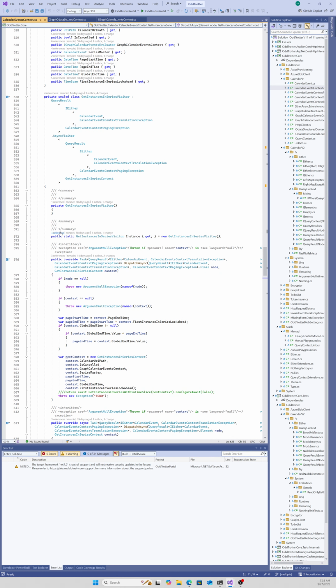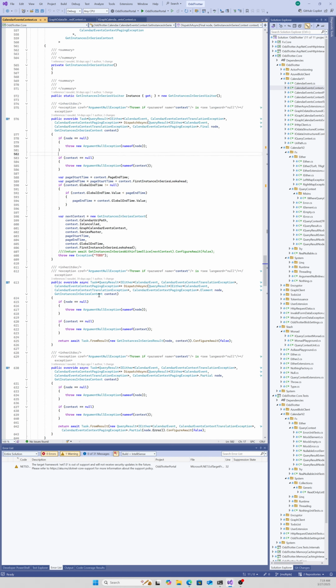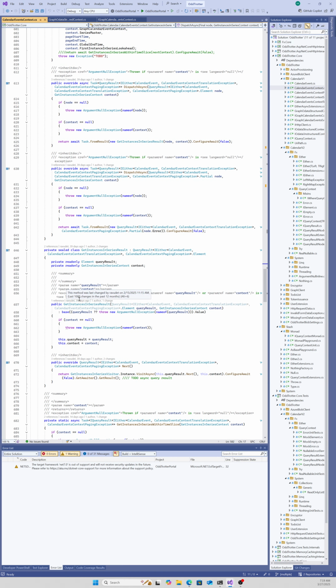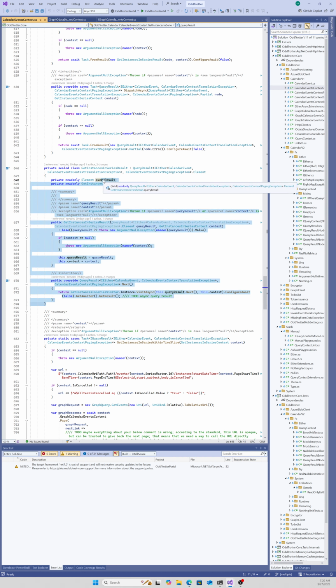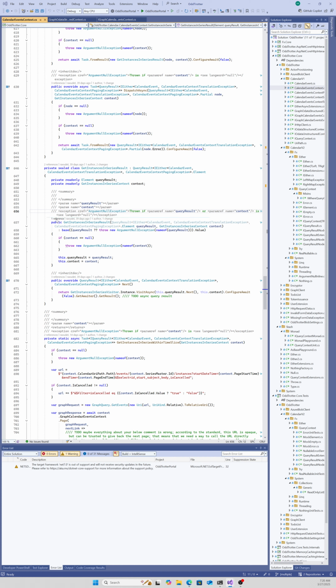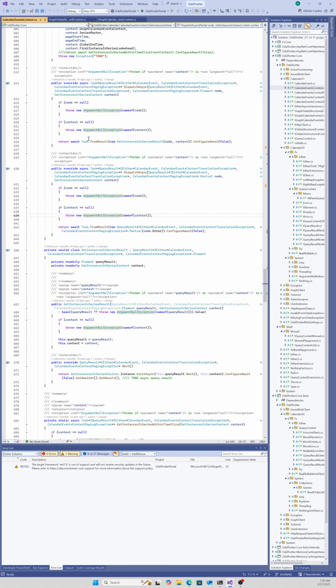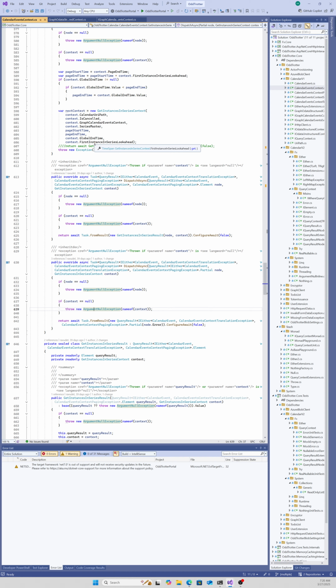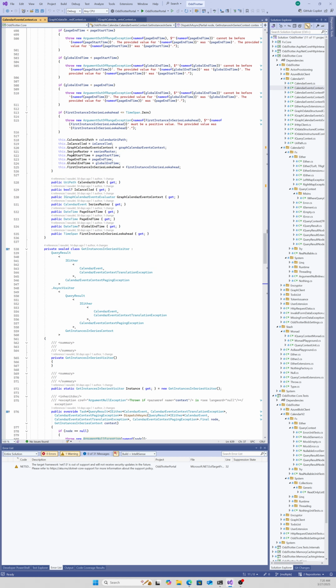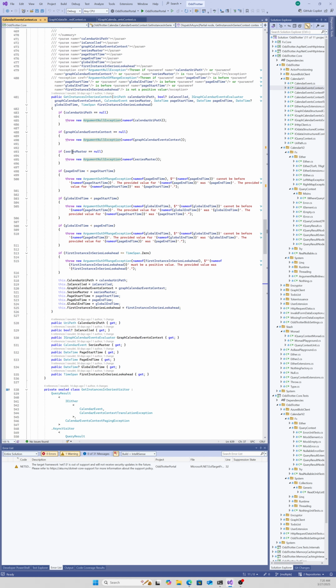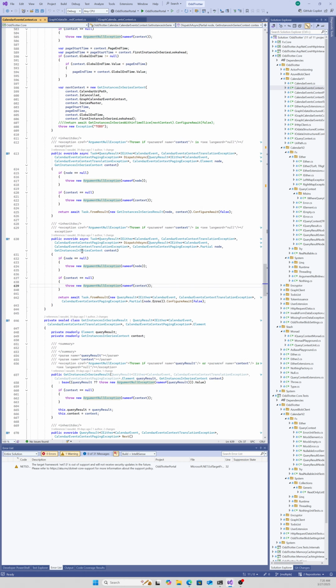What's this? 672, right here. 625 is within itself. I think this is mutually recursive and no longer in use. This is a lot of code to be getting rid of.